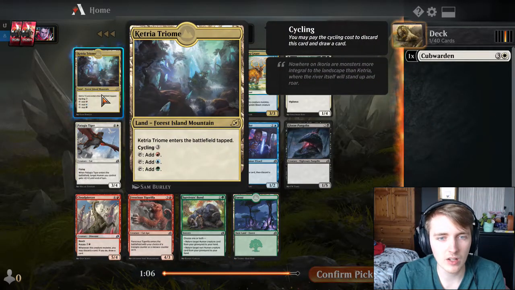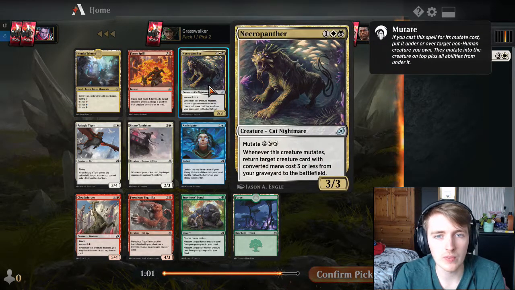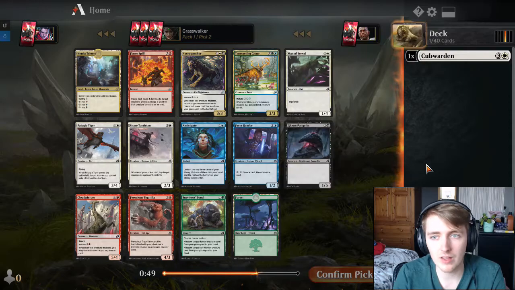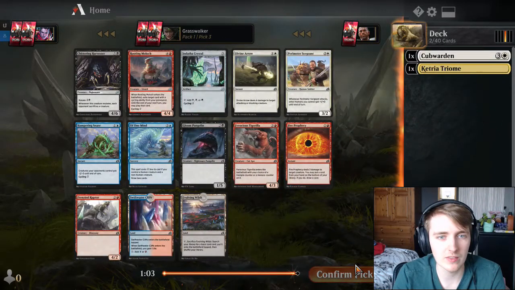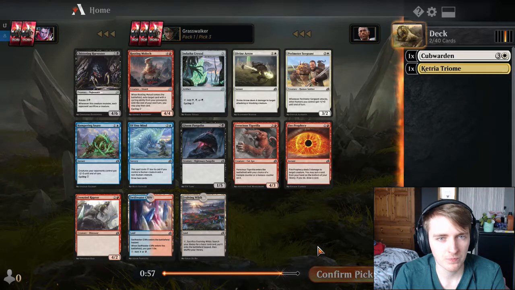This isn't in our colors, but the triomes are the most important things to collect in this set. The Necropanther, return 3 or less to the battlefield. That's pretty good. That seems really strong. It's probably the correct pick, but you can't say no to rares that are going to be chased for the next couple of months. That's going to be important. That's going to save me a wild card.